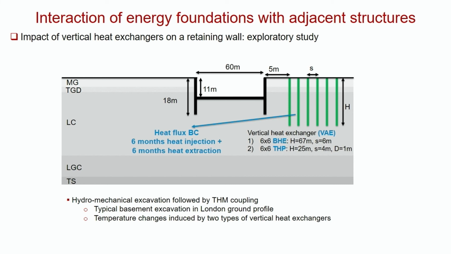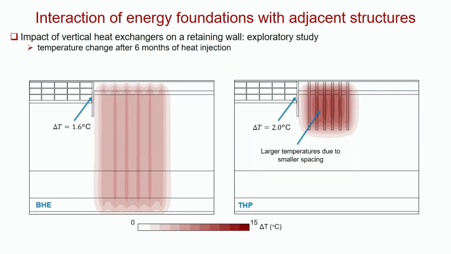One, we're going to use boreholes here, which are 67 metres deep, so they go right down here, as we see in the next slide. Alternatively, we're going to use piles with tubes in, and we're going to look at what this does to the problem. This is when we're heating it up. You can see the obvious thing, the boreholes are causing a much bigger area. There's a much smaller area of temperature, although the temperature is a lot bigger within the thermally active piles.